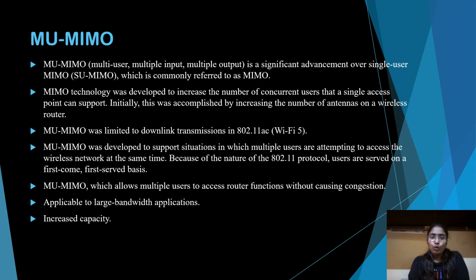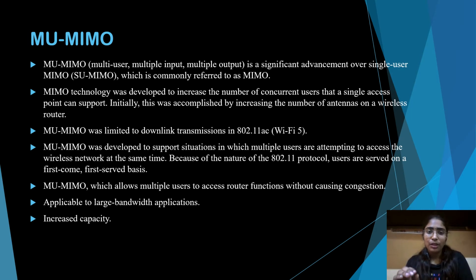Multi-user MIMO. Multi-user multiple input, multiple output is a significant advancement over single-user MIMO, which is commonly referred to as MIMO, multiple input, multiple output. Multiple input, multiple output technology was developed to increase the number of concurrent users that a single access point can support. Initially, this was accomplished by increasing the number of antennas on a wireless router. Multi-user MIMO was limited to downlink transmissions in Wi-Fi 5.